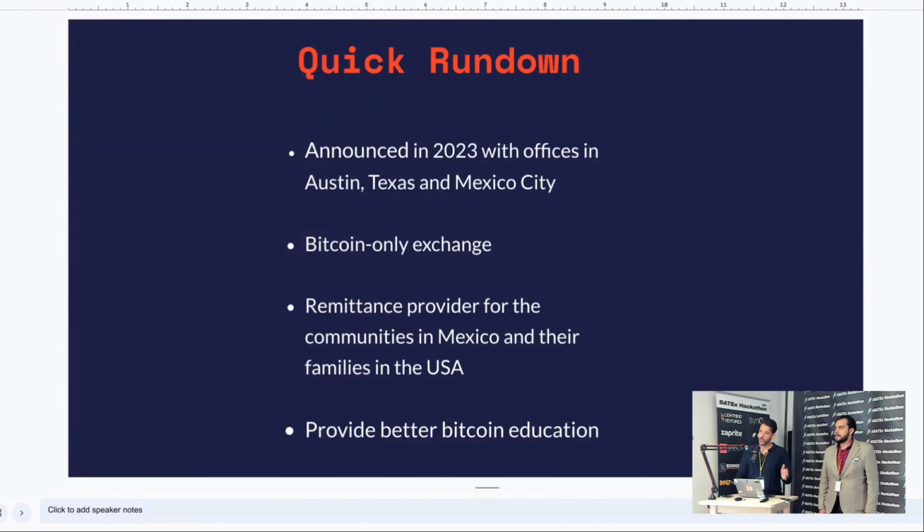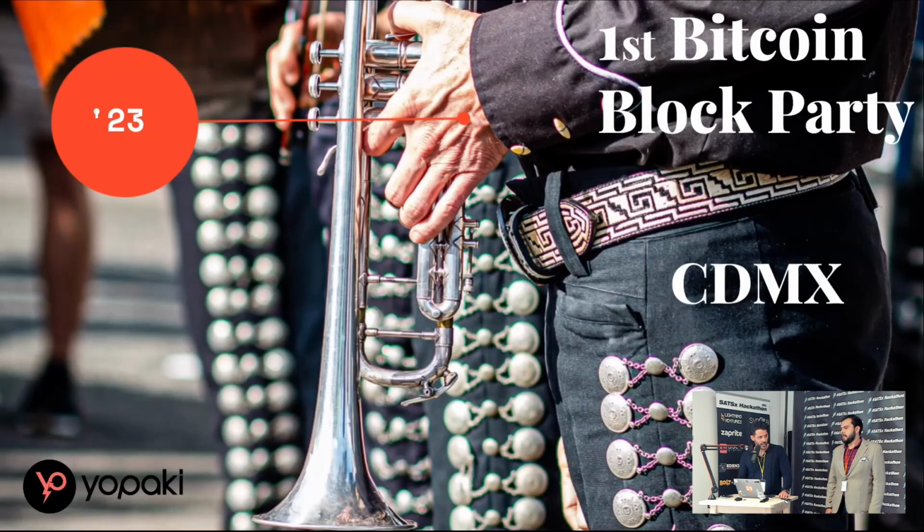The other thing that's really important to highlight, and we'll continue to drill it, is that it's a Bitcoin-only exchange. Now, Mexicans up to today haven't really had that opportunity to know what it's like to have your money safe, where you can just buy it and take it into cold storage, because of that gambling aspect of get rich quick. We're trying to change that. We're announcing Mexico's first Bitcoin block party, inspired by Austin Bitcoin Club.